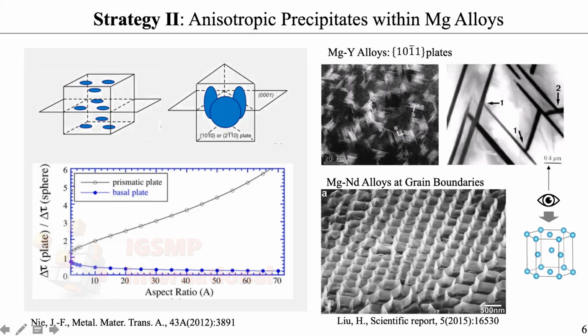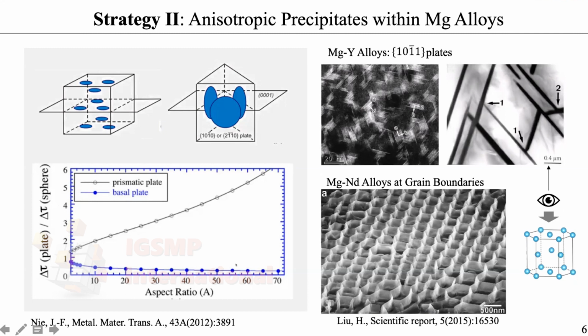The left diagram is just to illustrate the principle, where we select two different types of these precipitations, which you can think of as other phases inside the materials. The first one is called the basal plate. That will be the plate-shaped precipitation lying on the basal plane. And the other, what we call the prismatic plate, will be a plate that is vertical to the basal plane. And if you look at the increase in the strength needed to activate this deformation mode, we can see the prismatic plate actually increased it dramatically compared to the basal plate.